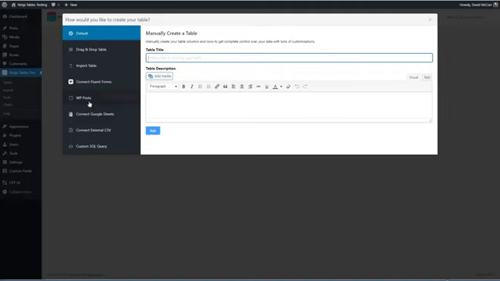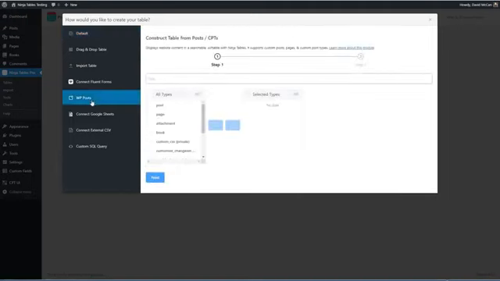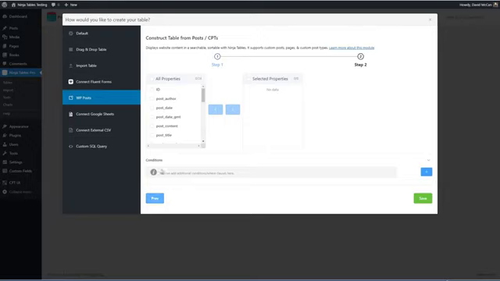So now let's go and create our table, and we're going to create a table for the custom post type. Okay, so I'm going to go to WP Posts. I'm going to give it a title, Book Reviews. I pick the custom post type I'm going to use. This is just kind of a shortcut to getting started with the custom post type. Now I can do next, and these are some fields from the book custom post type.